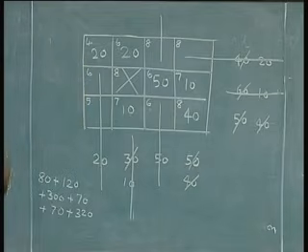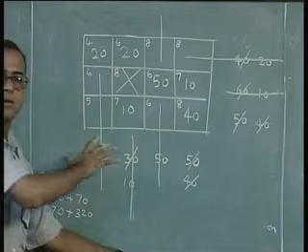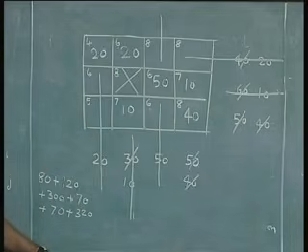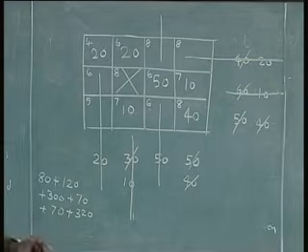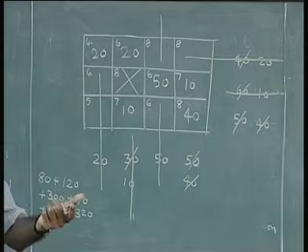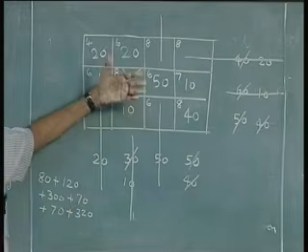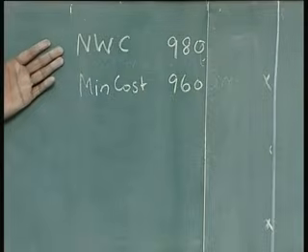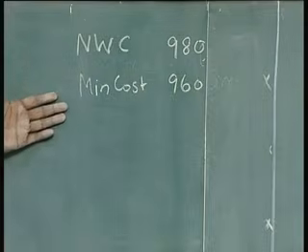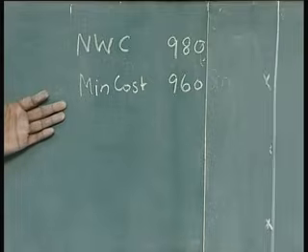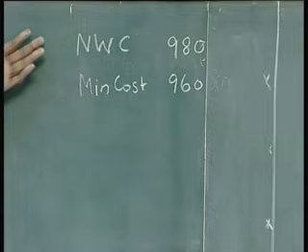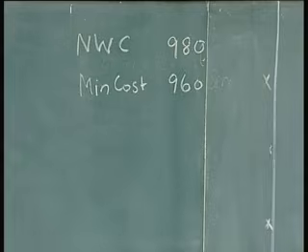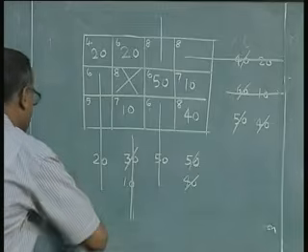This is understandable because the method is based on progressively identifying least cost positions, whereas in the northwest corner we did not consider the cost while making the allocation. So any method which considers cost while making the allocation is expected to perform better than the one which does not consider cost, and it is only obvious that in this case minimum cost has given a less cost than the northwest corner solution.